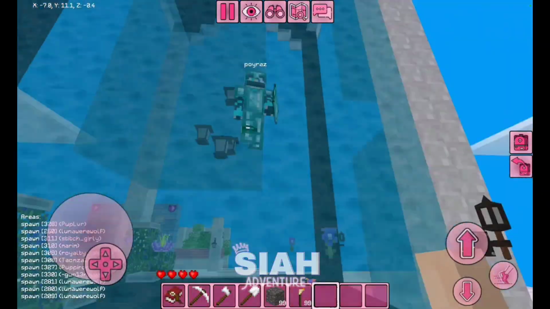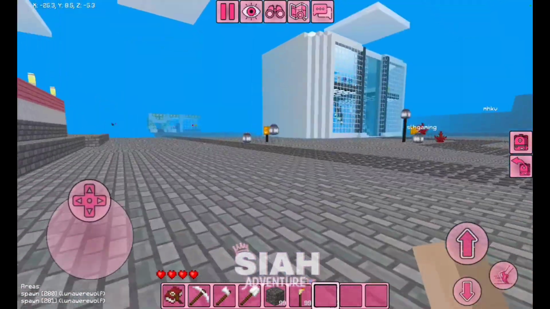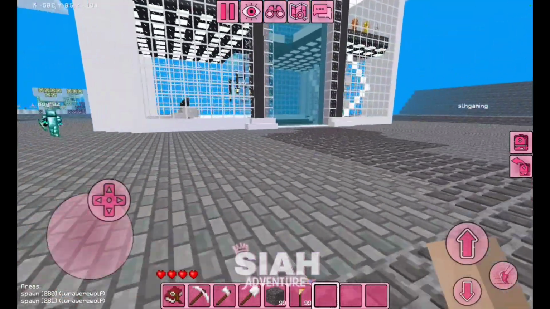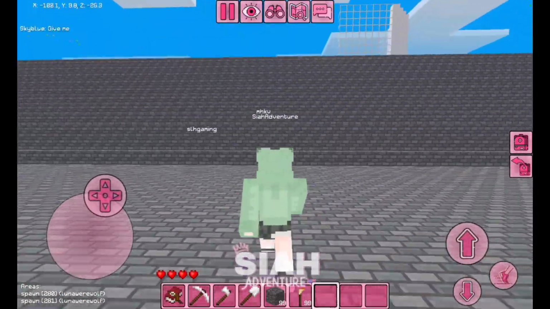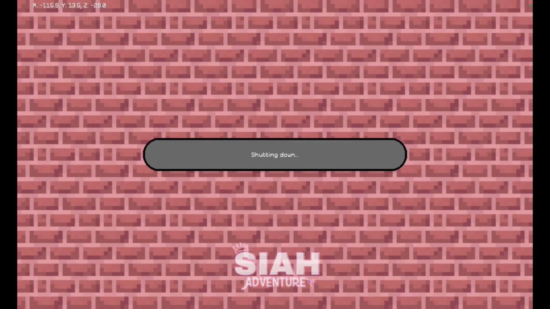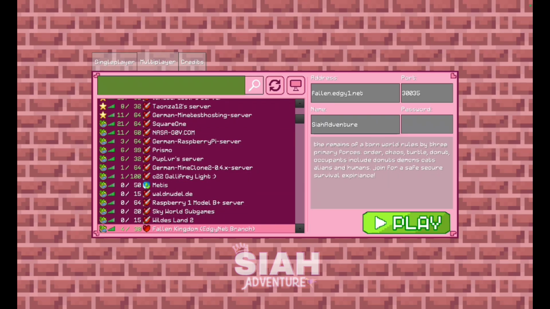And here we are. Are they flying? No, it's just the water. Also, beware if you lose all your health. You may not retrieve your items once again. To exit, just click the pause button and exit the menu to check out other servers. And then just fill out the needed requirements, name and password, and there you have it.